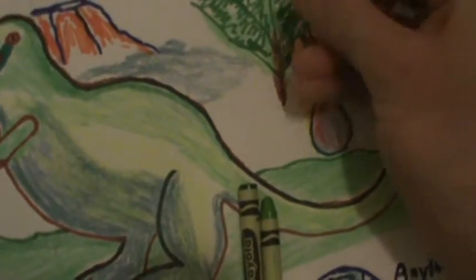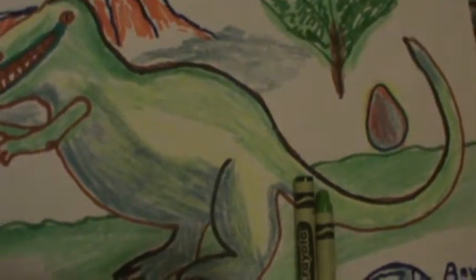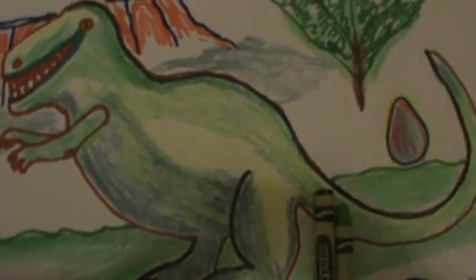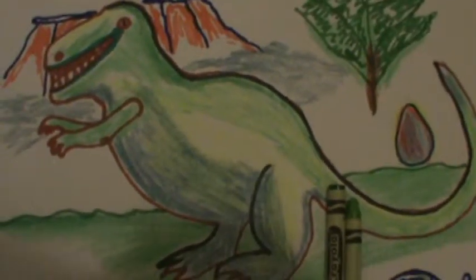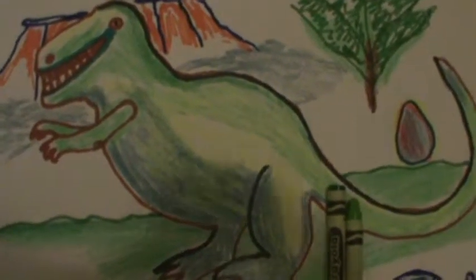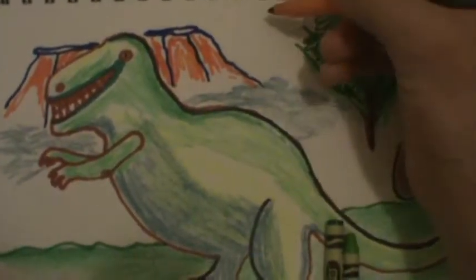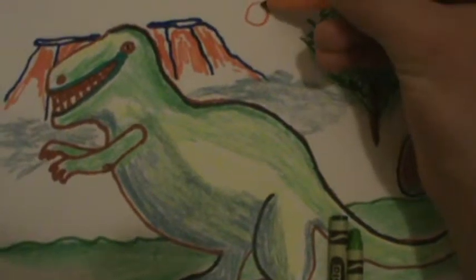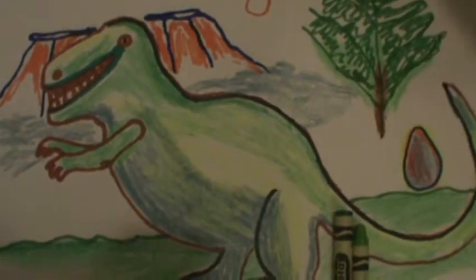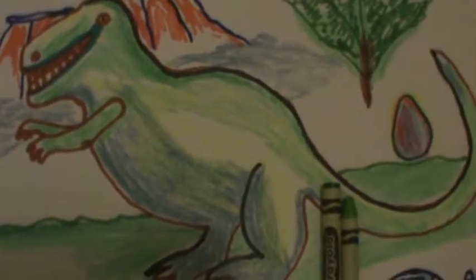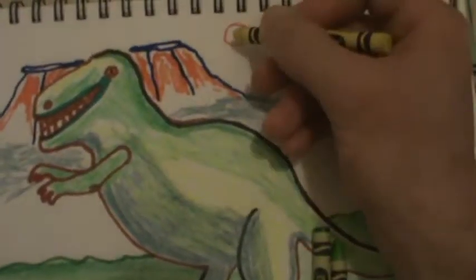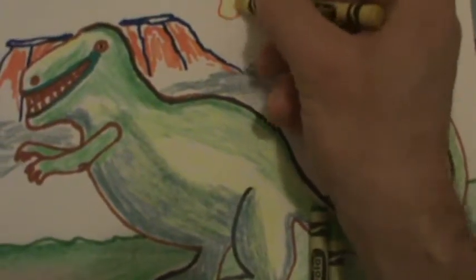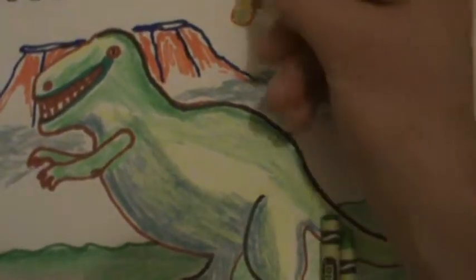I usually use part crayon and part marker. I use marker so that if it were like paint, then more likely if I want to add the sun in there, it would dry out. Then if I want to switch from marker to crayon, give it a few seconds to dry and then add some detail right in here for the spikes on the sun.